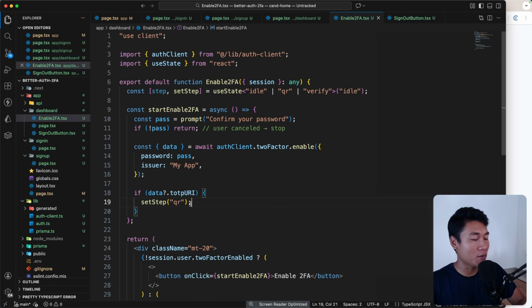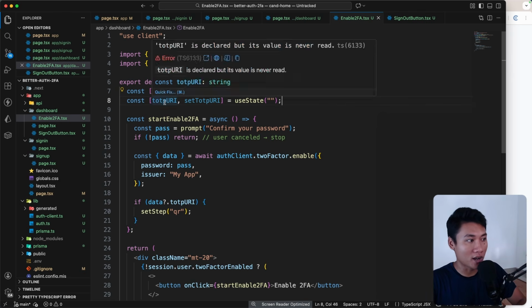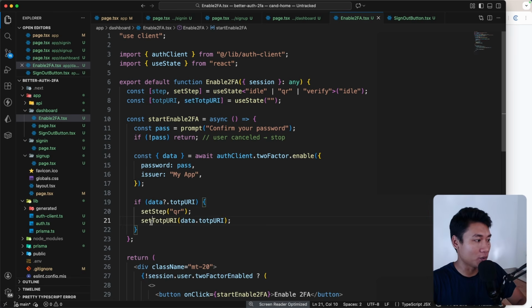And then I'm going to create another state as well. So this is basically totpURI. And then I'm going to store the TOTP URI on that state. So we can do setTotpURI to the data.totpURI.